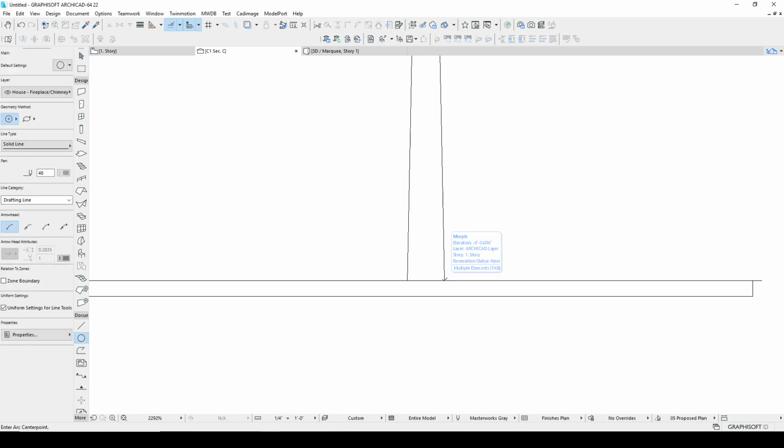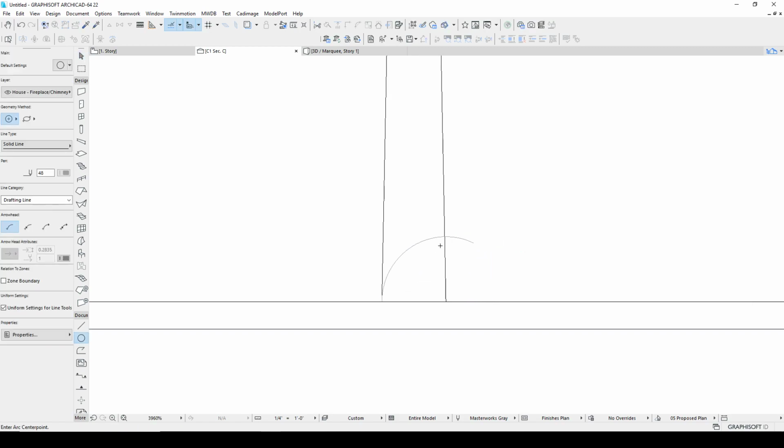And we'll take a circle so we can get the height of this equal to the width.